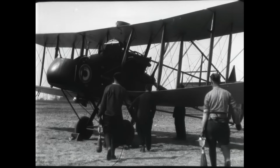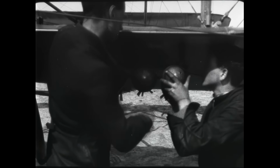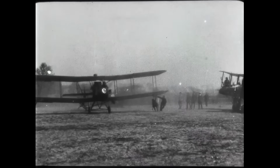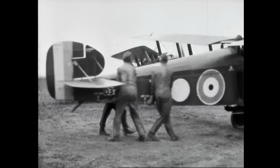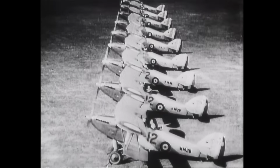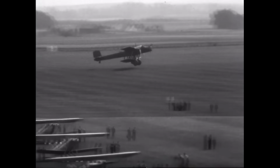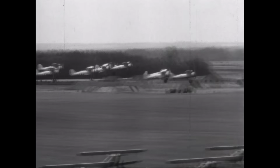The bomber first appeared during World War I. These fragile biplanes made of wood and canvas were unable to carry heavy bomb loads or do much damage, but they left a deep impression on the military designers and planners. During the 1920s and early 1930s, European governments became convinced that bombers would dominate any future war. Yet Britain was slow to modernize its air force, and many of its aircraft designs were obsolete before they left the drawing board.